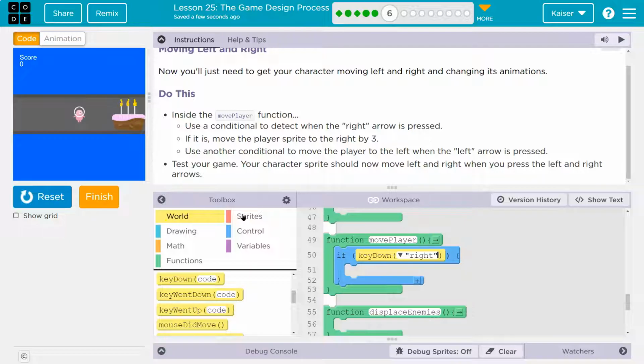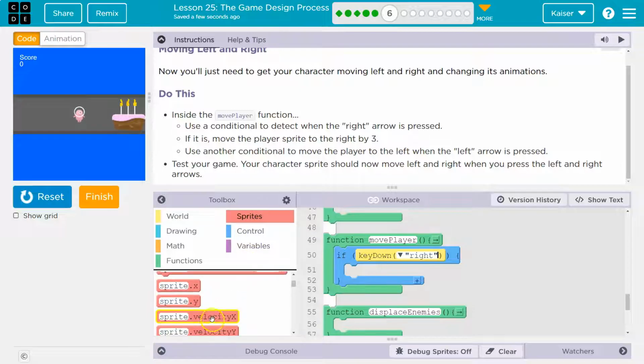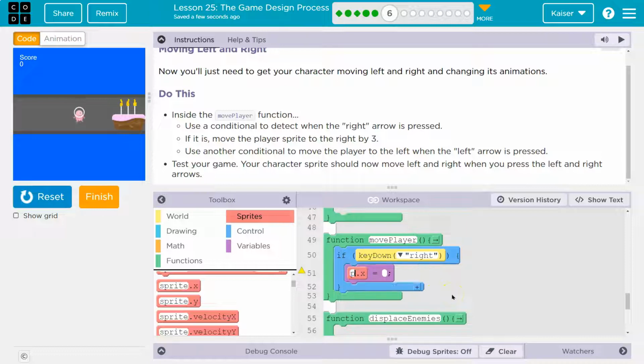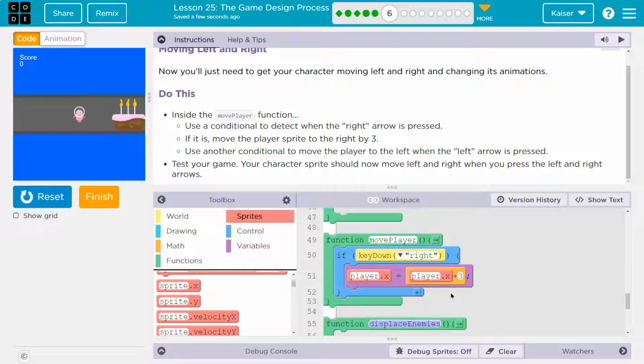All right, but, okay, so move the player to the right by 3. How do we do that? If the right key is down. So we wouldn't want to use velocity because velocity just keeps going. We could, but another way to do this would be to do sprite dot, we're going to use the counter pattern. So sprite dot x is equal to player dot x plus 3. And that way, only if they're holding down the right key will the player's x value be equal to whatever the old x value is plus 3. Right? If they're not holding it down, this code doesn't run.